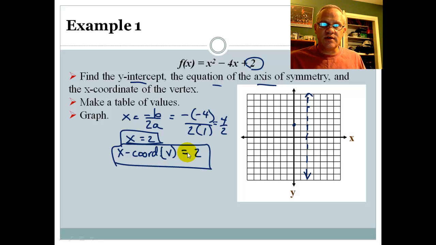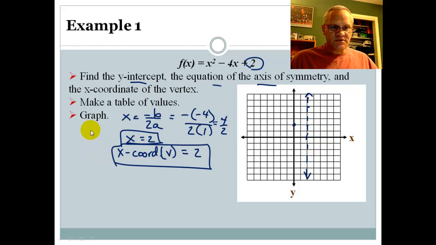And remember, you can just go to that y equals function on your calculator, and you're going to type in your equation here. So I've got x squared minus 4x plus 2, second function, and then go to that table, and you'll get a table of values. Now the good thing here is, it'll give you the points, but you know that if your vertex is at 2 right here, or your axis of symmetry is x equals 2, you know where to look for the points. You know to look here at 0, 1, 2, 3, 4. Those points right there are going to be the ones that are important.